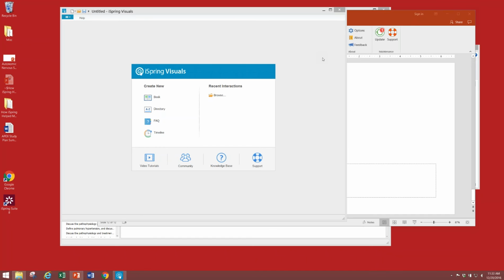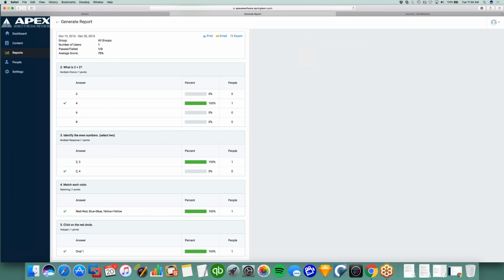And another question from CertUp. Kevin, how easy is it to use iSpring on Mac? The hardest thing is installing VMware Fusion, and that's easy. But really, the short answer is it's a breeze. You see me kind of flip back and forth the screen, and I can do it again. So, this is my Windows desktop. This is my Mac desktop.